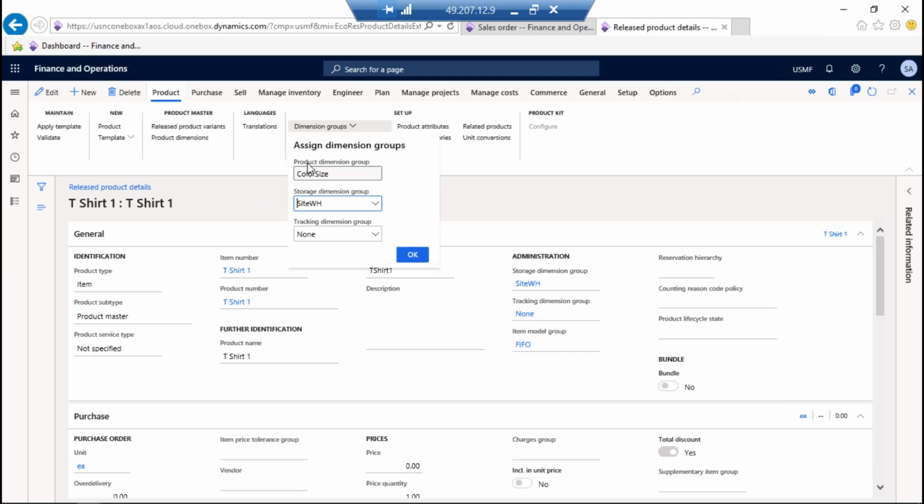This one is color, size. While creating the item itself, you have selected the combination.